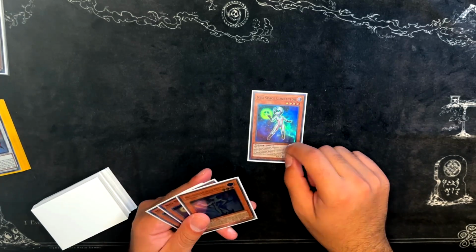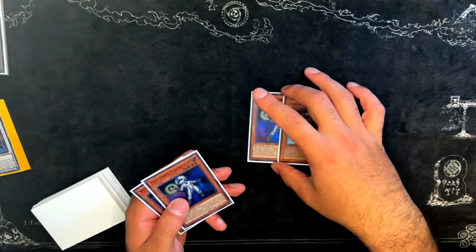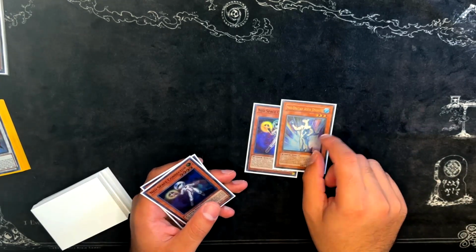All Connector's job is to either eat the Ash or rip the Droll. That's literally its two functions in this deck. And the fact if it does resolve both, you're just gonna full combo.